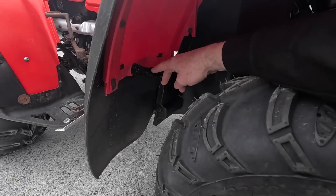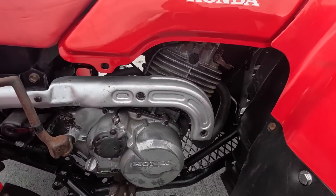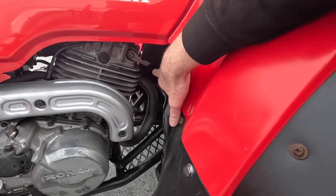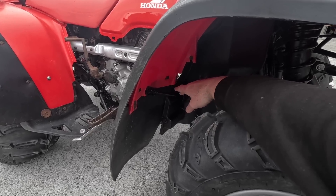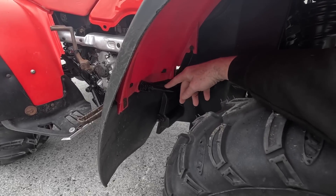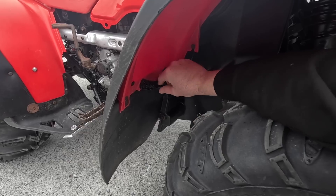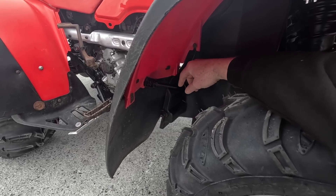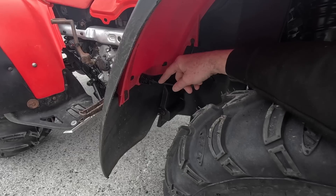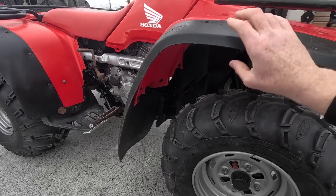I don't know if you've seen this crossmember here, but this runs the whole way across - it's bolted to the actual frame of the quad, runs straight over and comes out the far side, and it really gives the plastics their full strength. That was completely rotted away, so all I done was take a lot of time and bend this one exactly the same. This is a solid bar rather than a hollow bar - it's just an earth rod for electric fence. I managed to bend it exactly like the other one, weld on new hinges onto it, and that soldered that up. That'll never move again.